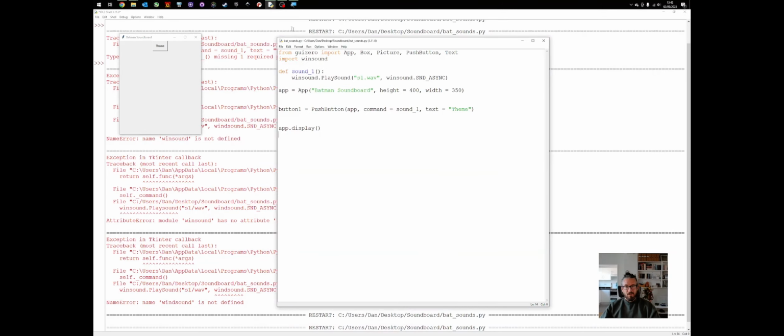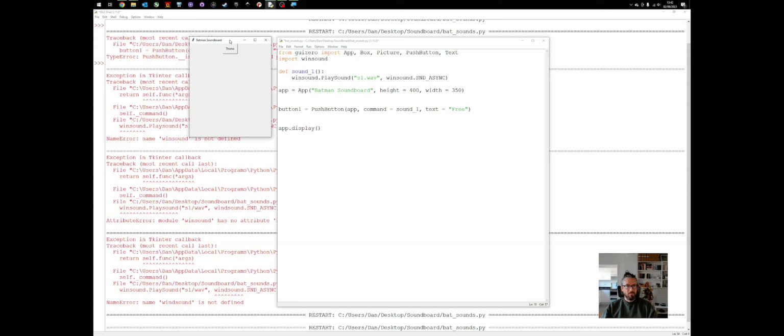Excellent. All right. Let's just try and change that to free, because that's obviously the features of it. Brilliant. So as you can see, when you're coding, obviously be aware of small errors, syntax errors, typing changes, etc. Spaces, capital letters, etc. Spelling it incorrectly, wind sound, not wind sound, can change the whole of the program and stop it working.